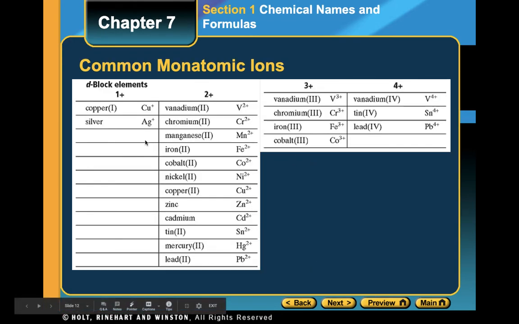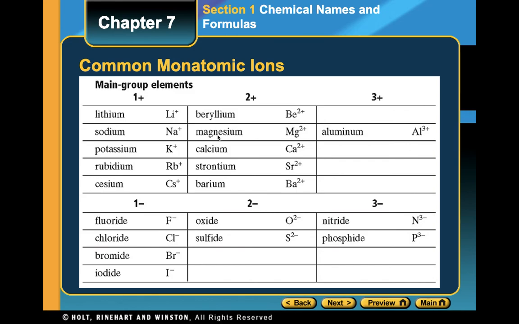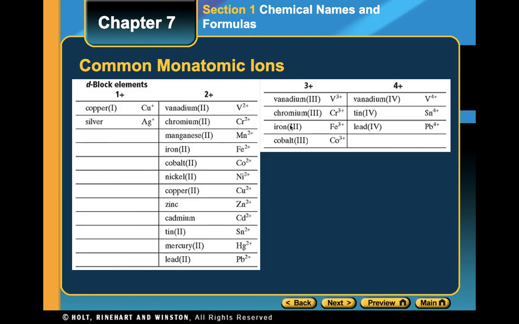And then we get to the D block metals. We're going to get a little bit deeper into this later on, but when you get into D block, almost every single one of them is going to become positively charged, definitely not negatively charged, but they have different ways of changing their charge. So for example, if you look at iron, iron can carry a charge of +2 and a charge of +3. So it's going to be named in a different way than these are named, right? Because they follow different rules, and we're going to get more into those later.